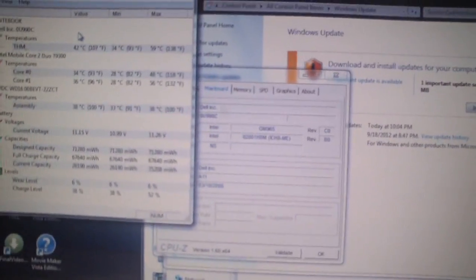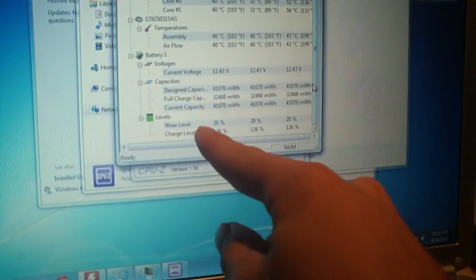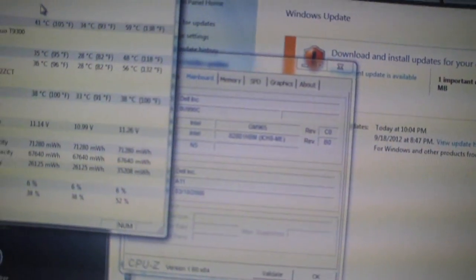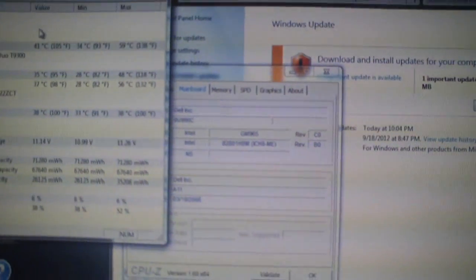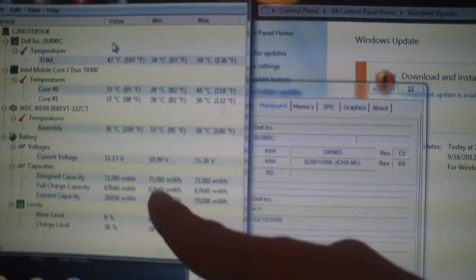Now, let's look at my computer, the Inspiron 1525. Well, yeah, it's the same as that one, but there's a difference here. I replaced my battery not long after I got this machine, because the battery was not staying charged for a very long amount of time. And it too was showing these weird readouts on the capacities and levels and that sort of stuff. But the battery would barely last maybe half an hour on a charge. And if you run a CPU at 100% max load under Prime 95, it only lasts you about maybe 10-15 minutes.